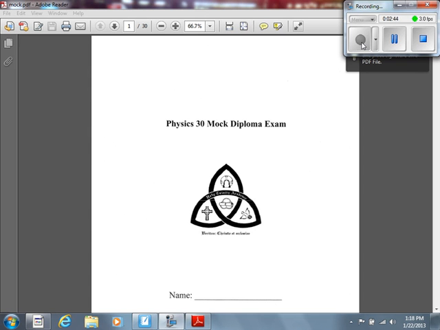So, if it's taking you more than 1 minute, say on the first question, to really know what you're doing, then skip it. Move on to the next question. Now, if it's taking you a minute and a half or 2 minutes to actually get the answer, that's okay. If it's taking you more than a minute to figure out what to do with it, then that's not okay. Skip it, move on to the next question. Put a little star by it and come back to it. Okay, does that make sense? This first question shouldn't take us any more than a minute to come up with what we're going to do for this.